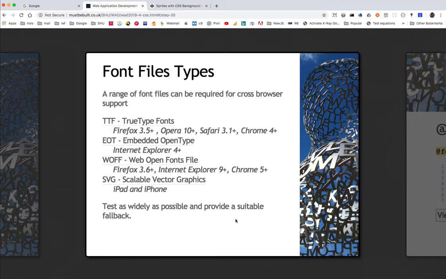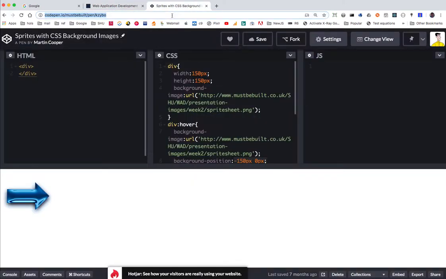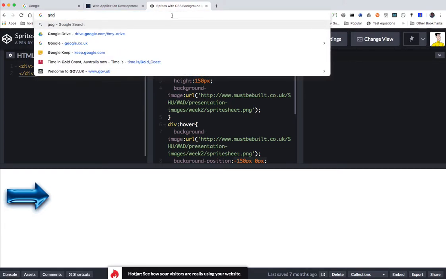And if you're doing this yourself, you've got to get hold of all the glyph files, that's the individual characters to load in. There's a requirement to have a range of different font glyph types across different browsers. So I would strongly recommend that you do look at Google Fonts, where a lot of this is abstracted for you.